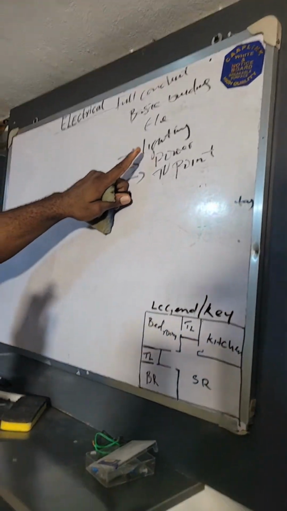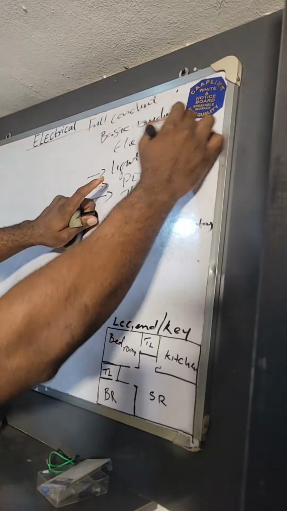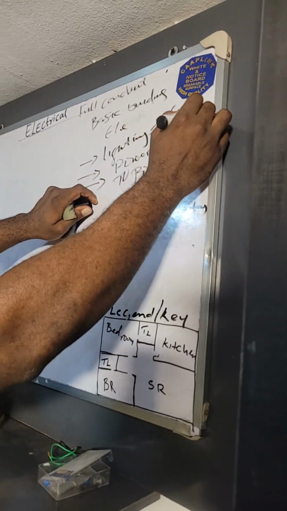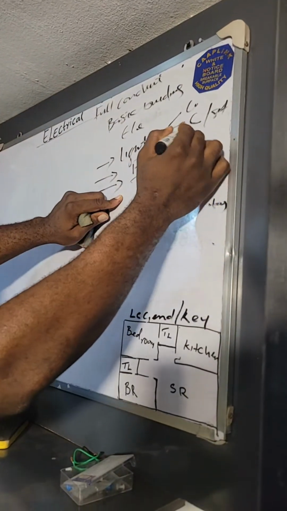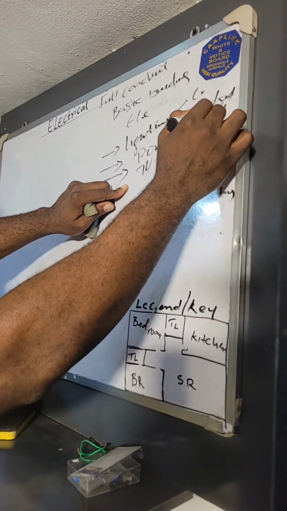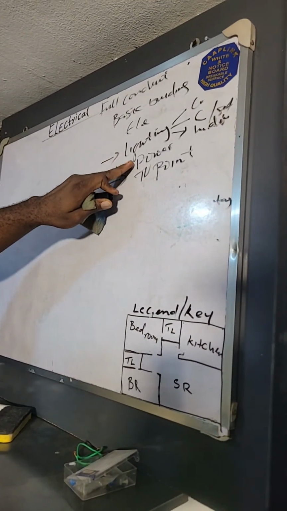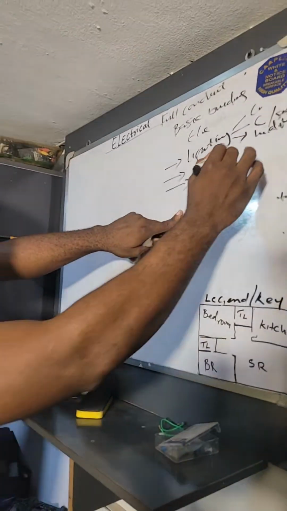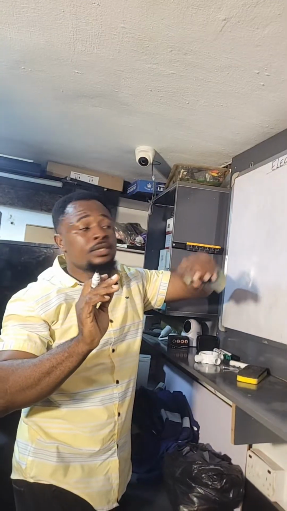In your lighting point, we have your chandelier, right? We have our recessed light or our surface light. Then we have our hidden light. We don't call it rope light here. We have our hidden lights. And in our lighting point you also have your extractor fan. So that is a lighting point.